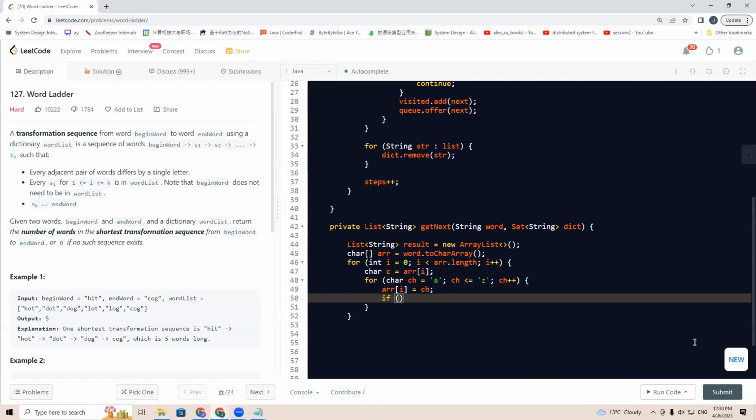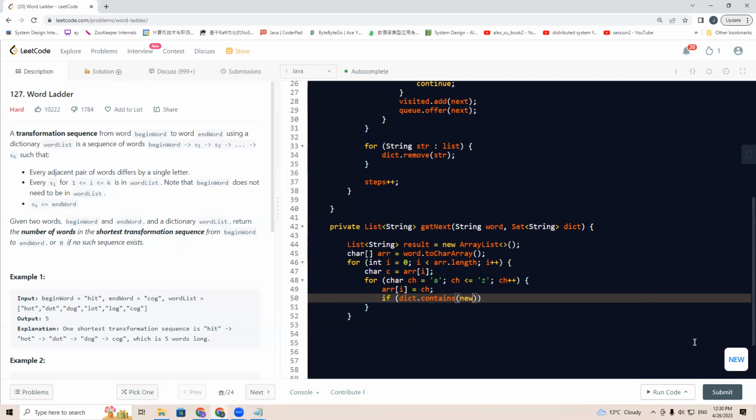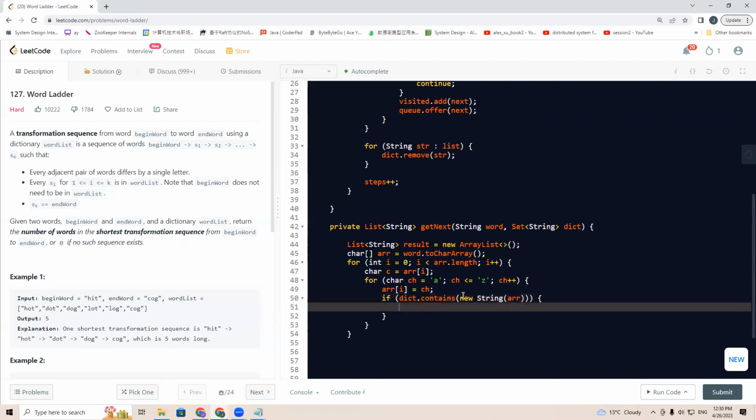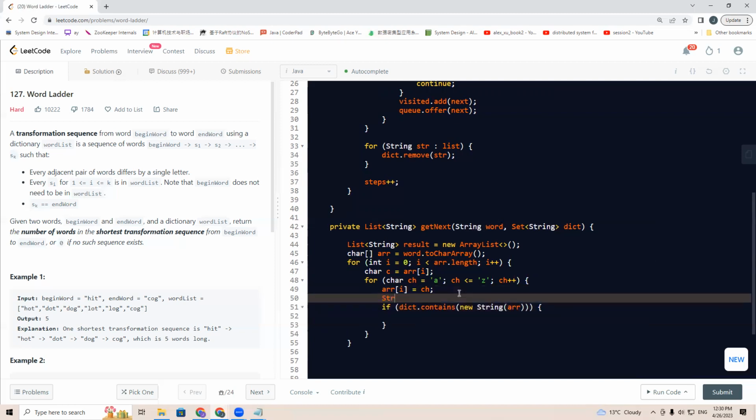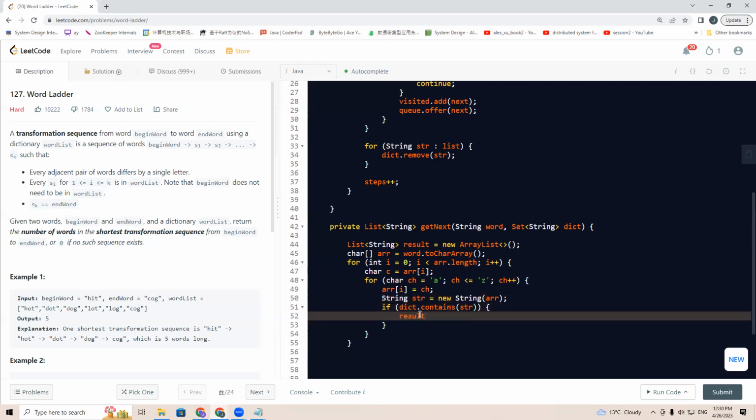If it contains the new string from the array, let's do this: string here equals, if the dict contains this, we'll add to result, right?